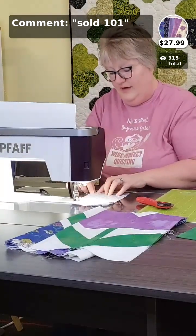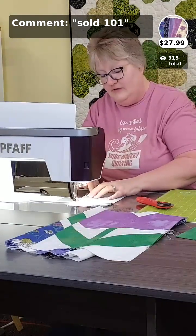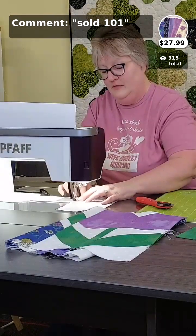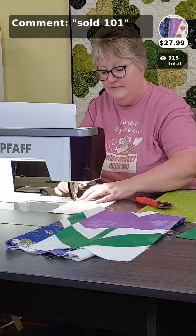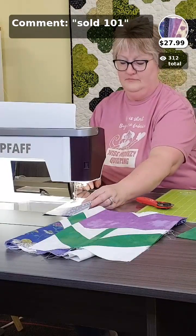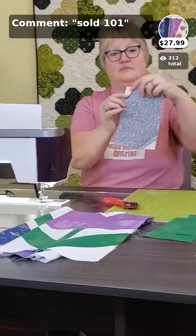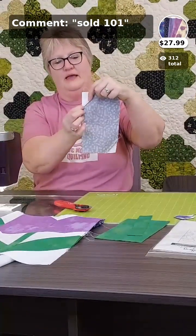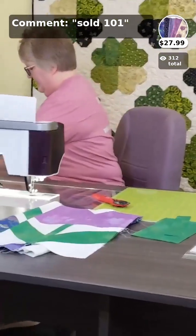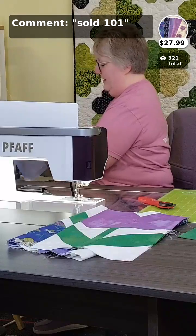Now to get that good point, I might turn my seam up so I nest when I get down to my background fabric. And then I'll just correct that with my iron. I'll show you here in a second. So as I'm sewing, when I get to my background, I just turned up my seam that I pressed so I could get that to nest. Now when I go to press that, I'm just going to press that the other way. And that way my seam nested and it looks good when I put my backgrounds together.